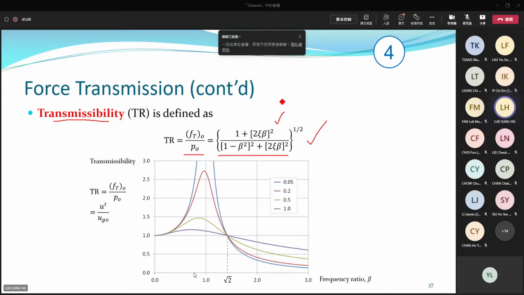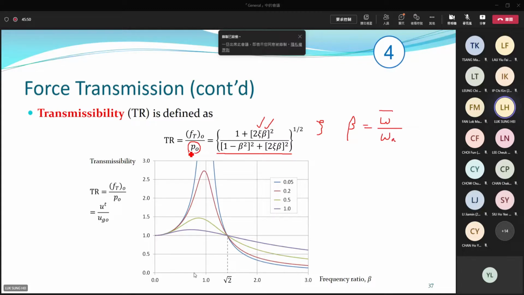You can use this equation to evaluate how much force will be transmitted to the supporting structures. How to use this equation? From the given structure, you can evaluate the damping ratio yourself. You can evaluate the frequency ratio yourself. That's why you can directly calculate the right-hand side of this equation. This equation just depends on the damping ratio and the frequency ratio, nothing else. Two things: damping ratio and beta. By definition, beta is equal to omega bar over omega n, the frequency ratio. So you can calculate transmissibility based on these equations. And then P0.